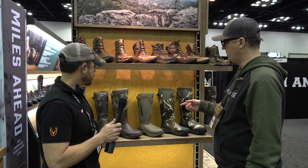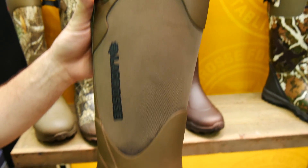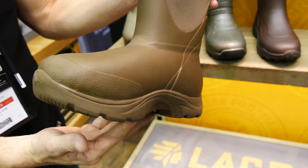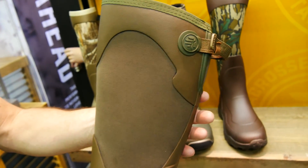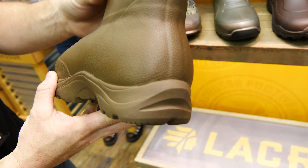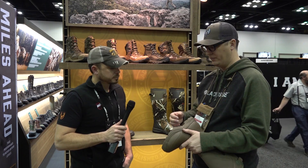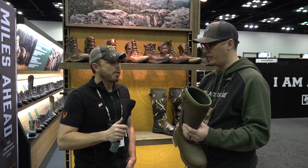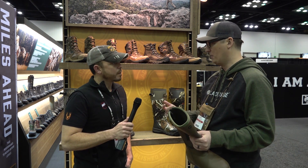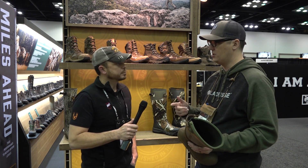Another boot they're excited to launch: last year on the men's side they launched the Alpha Agility, a super lightweight platform. It fits really snug and athletic to your foot and is probably their lightest platform ever made, using the LXA compound on the bottom — a lightweight outdoor-grade EVA. This is now the women's version, since women's biggest complaints, especially on the rubber side, have always been weight.